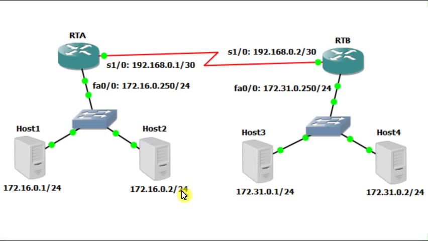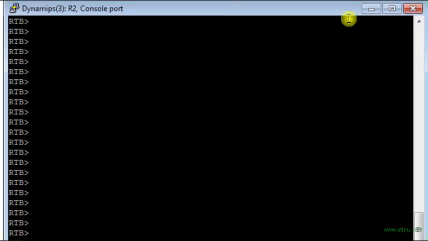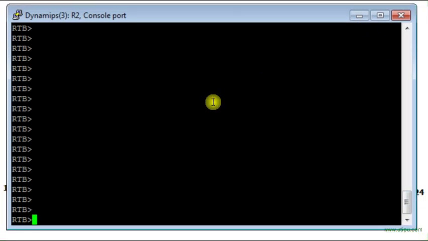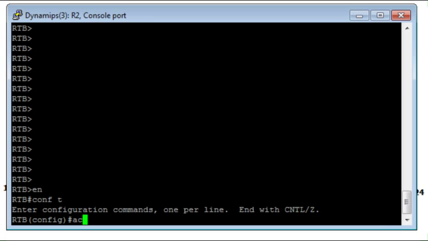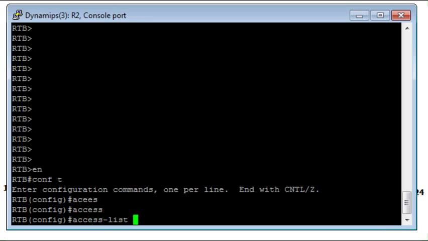So first, let's go to RTB. Then I start configuring my router like this. Let me just resize the terminal. I go into privileged mode. Now from privileged mode, I move into global configuration mode, from where I will start configuring my access list.